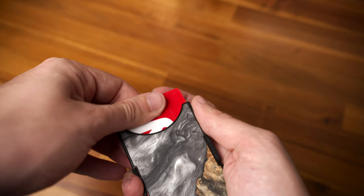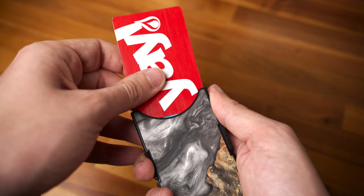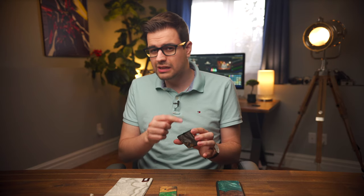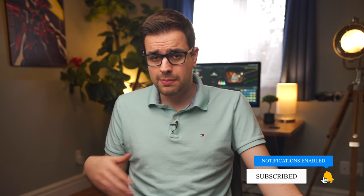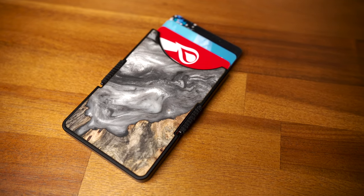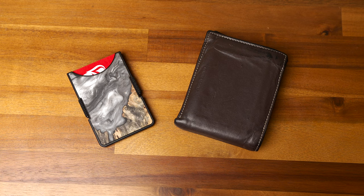However, there is one gripe I have with it. The cards are really hard to get out and put back in, no matter how many cards you have in there. And if you use your cards a lot, I can see the metal casing doing a little bit of damage to your cards over time because of the tightness. It isn't a big deal for me because most of the time I'm using Apple Pay or Google Pay, but if you're someone who pulls out one or two cards every time you go to the grocery store, you might find it to be a bit of an annoyance. The design overall is really good though — it's tiny, it's light, it's minimalist, and I barely notice it in my pocket. It's much better than the thick wallet I was carrying around earlier this year.